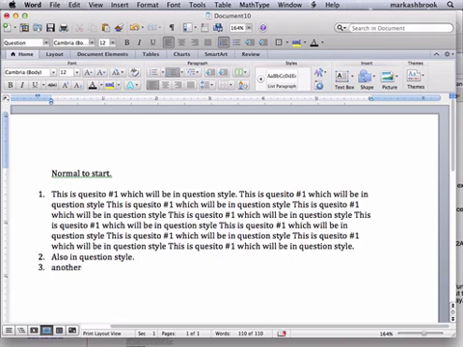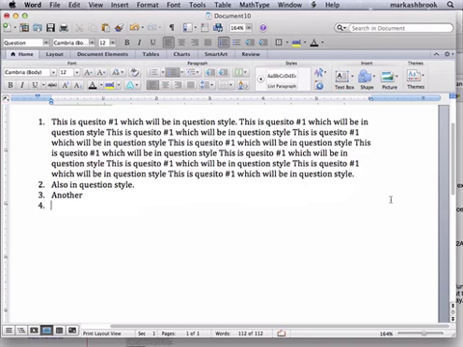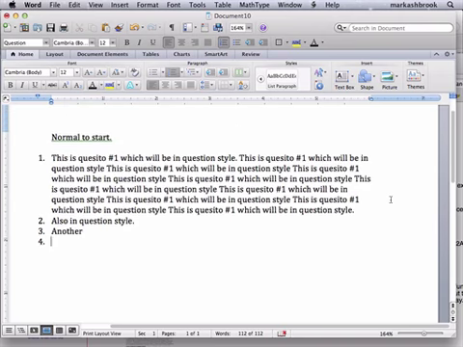And another. Okay, but now under 3 I've got my subheading. I don't want 4. Now I want to define the new sub-style under 3. So here's what I'm going to do. Right now I'm going to change. So you see we're working from the question style to define this new style, so it's going to be based on it. And the question style always starts at 1, so the sub-style should always start at A.